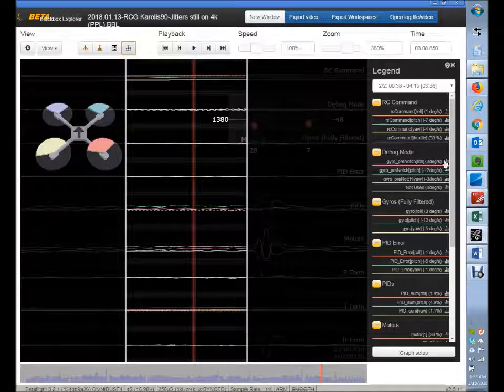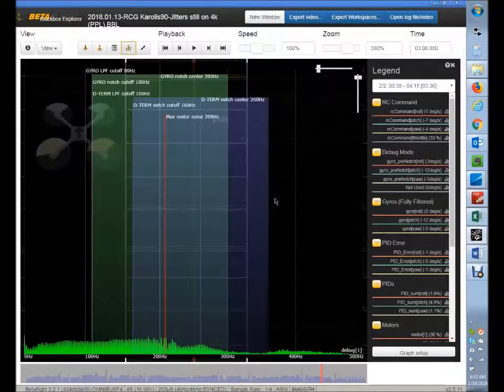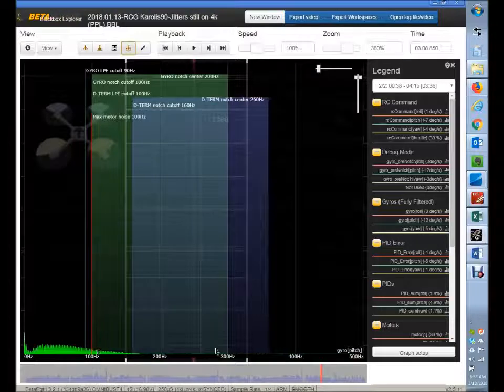So if I look, we can look at the pitch axis here and look at the noise on the pitch, and you can see it's fairly spread across. This is unfiltered, completely unfiltered. And then if we look at the gyro after the filtering, you can see after the low pass filter it addresses the noise, but we still have this noise up here.